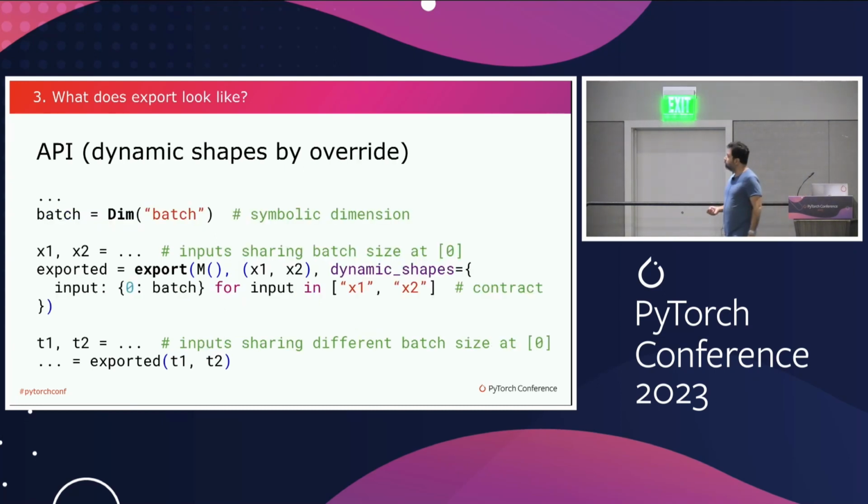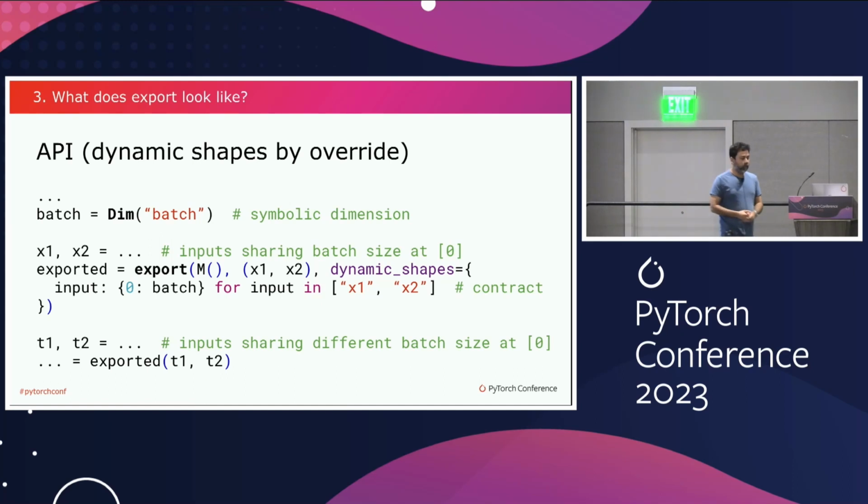But sometimes you might want to generalize your code to inputs of different shapes, in which case you would use dynamic shapes, right? So a very common use case is when you have a batch dimension that can vary over time. So what you do is you create a dimension called batch. This is just a symbol, really, and you use it to create a dynamic shape specification for your inputs, which you pass to your export call. And now, boom, your exported program can be called on inputs with different batch dimensions.